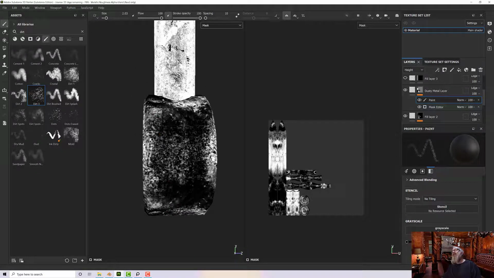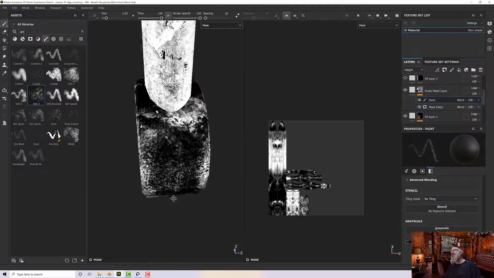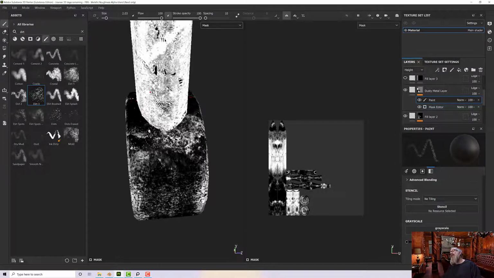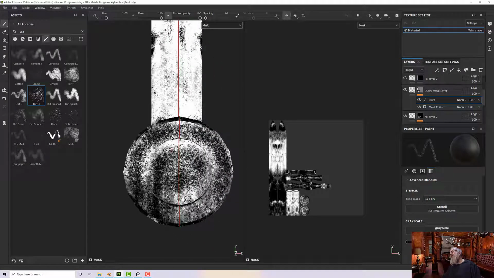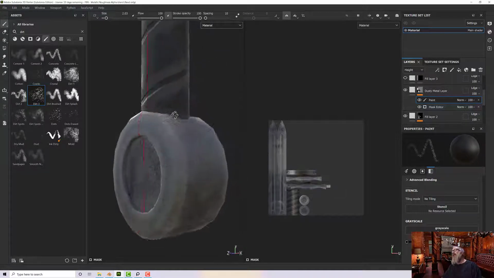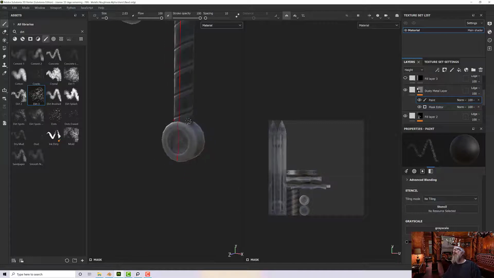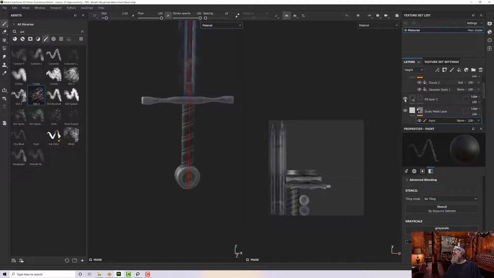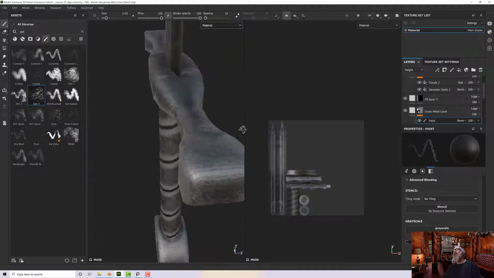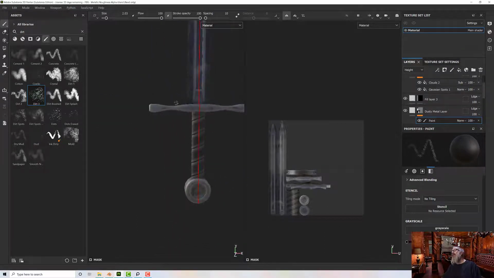If you wanted to, you could be adjusting your opacity as you're doing this to add a bit of variation to the noise you're putting in. Let's go and have a look at the material now. That's starting to look a bit better. And then we have a layer above that one even. Let's turn that one on. That's the blade layer. Okay, that's okay.